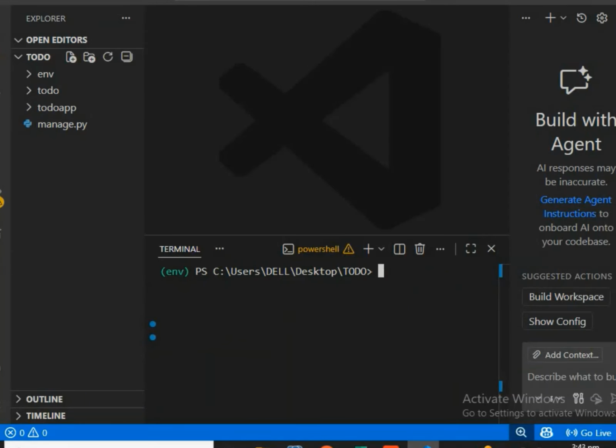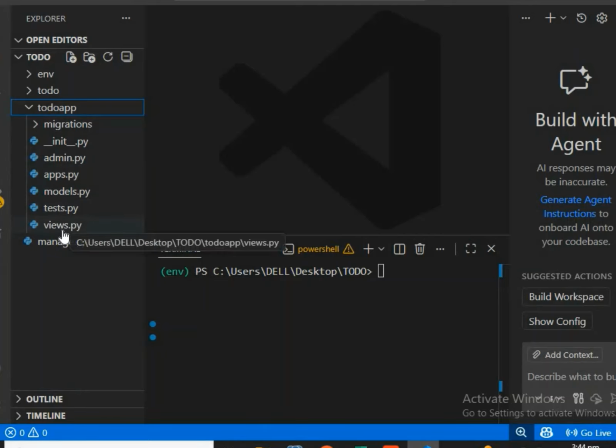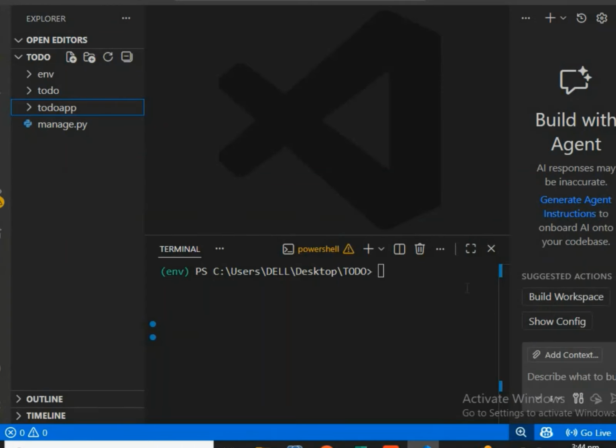If you look at our base project, look at what we have. We have init.py, asgi, settings, urls, wsgi. But if we come to our todoapp, we have the same init.py, we have admin.py, apps.py, models.py, tests.py, and we have views. Remember, like I said, that the Django project carries the MVT structure, which stands for model, view, and template. So we have models, we have views here. We're going to see how to link our template very soon.